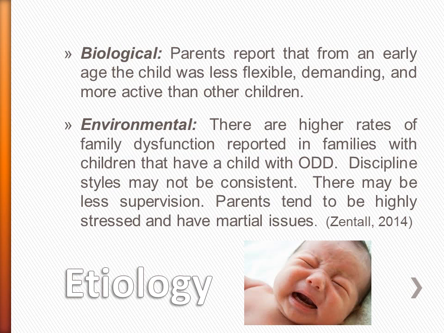Etiology. Biological. Parents report from an early age that the child was less flexible, demanding, more active than other children. Environmental factors. There may be a higher rate of dysfunction reported within the family with children that have oppositional defiant disorder. Discipline styles may not be consistent in families, and there may be less supervision.